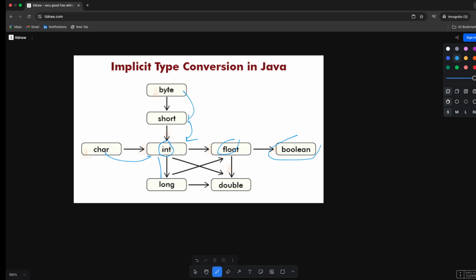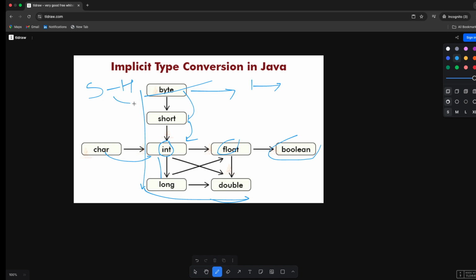So, for example, with numbers, the byte has the least possible memory space. Then you have short, then int, then long. The range of numbers that a byte can hold is very small, and it will follow this pattern from short to higher.